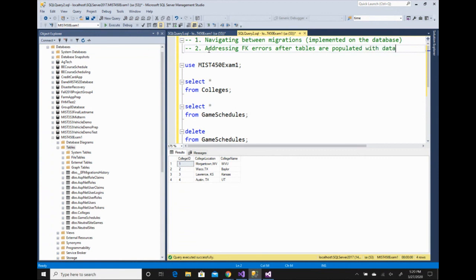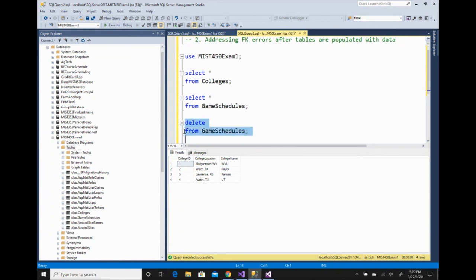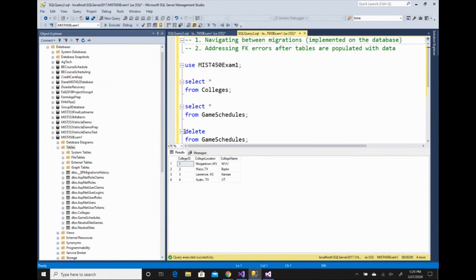As I said, the simplest thing to do to address some of the foreign key errors is to delete data from a child table, in this case, game schedule, which references the parent table of college.